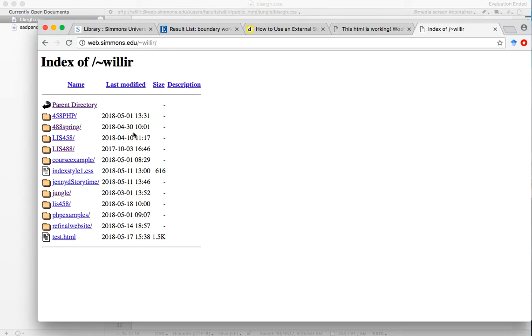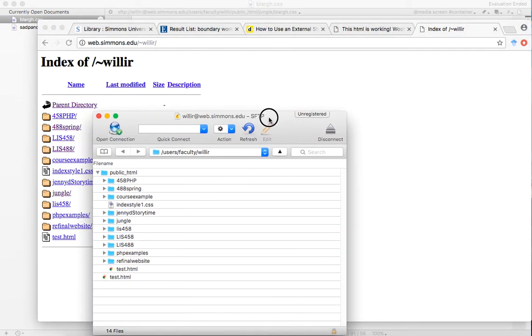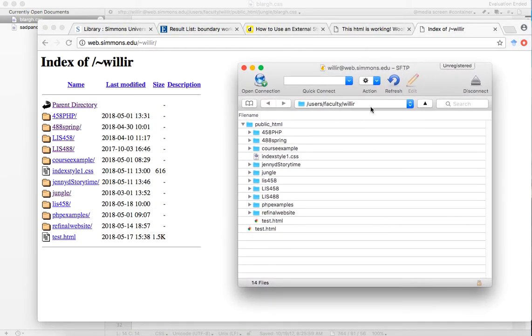And then you can see that this directory matches what is in my directory in CyberDuck. So if you look underneath the public HTML folder, all of these folders line up to all these folders over here, and then I have this test.html document as well.